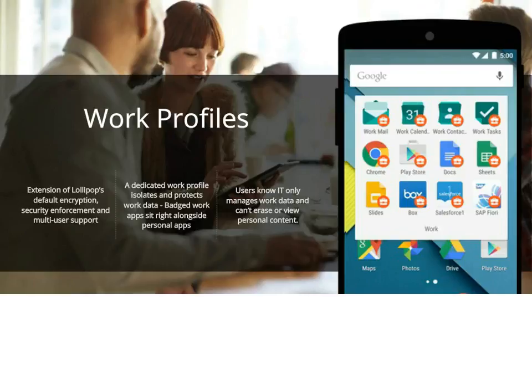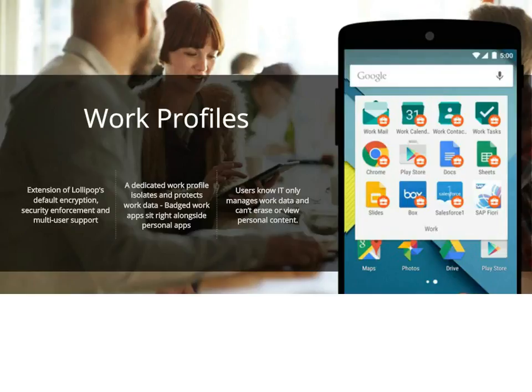But then also as a company, if I'm the IT admin, I also have the comfort that the corporate data that is on the phone is being kept separate and secure from any personal data.